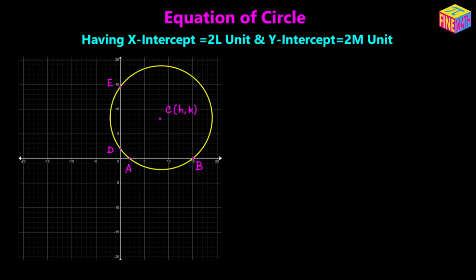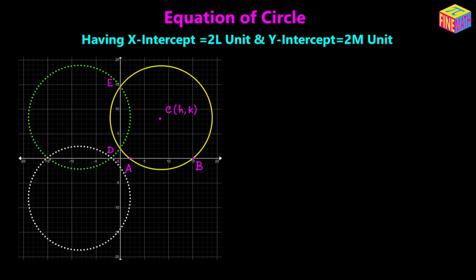So how would the circle look if there is a possibility of a similar circle being present in the second quadrant? Well, it could look something like this. It can also have the same radius and at the same time it can have the same y-intercept and x-intercept. Similarly, we can have a circle like this whose center is in the third quadrant, and there also the circle can have the same radius and same x-intercept and same y-intercept. And also we can have a circle like this in the fourth quadrant having the same radius, similar x-intercept and similar y-intercept. So those are the four possibilities when we are not provided with the coordinates of the center.